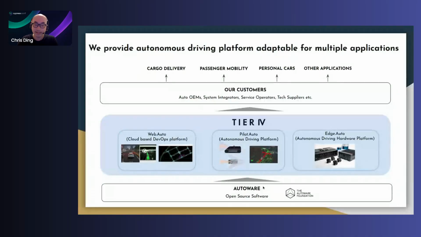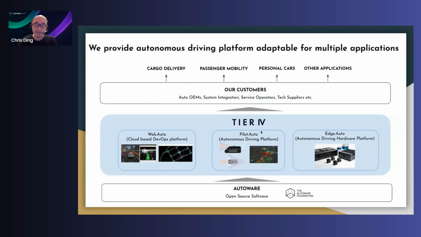One thing to note is that because it's the core components of the autonomous driving software, it can't just be used on a specific vehicle. For example, on a bus, you can't just use this open source version of Autoware because you need some level of calibration and integration for it to actually work on a specific type of vehicle. So that's where the first department of Tier 4 comes in.